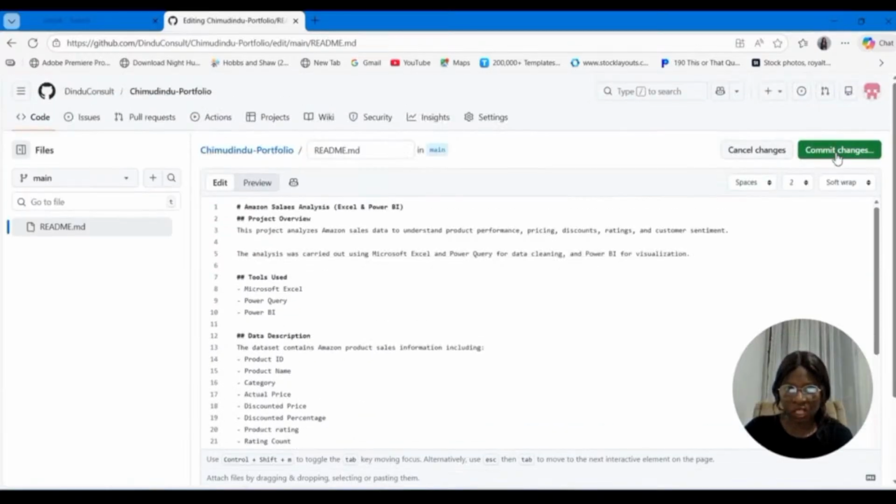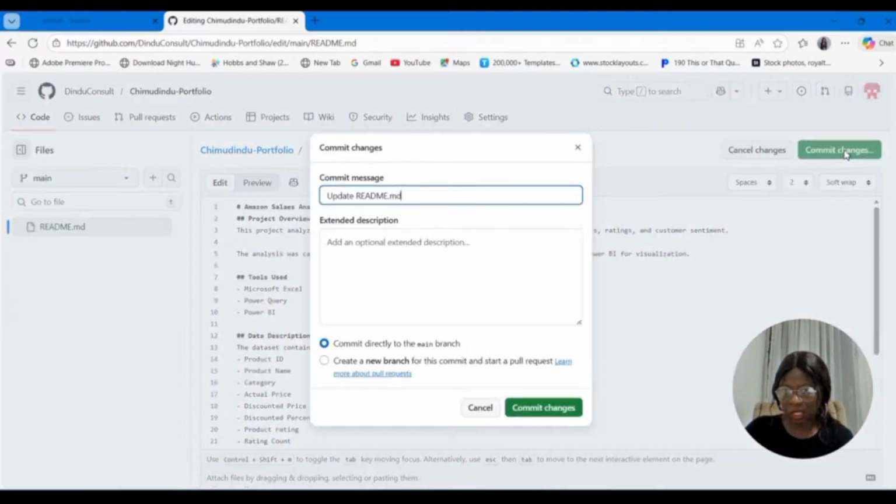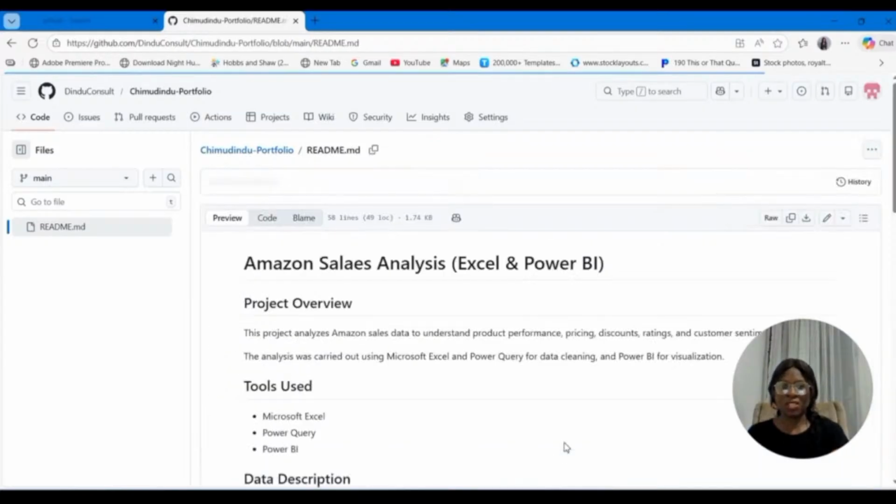To save it, come to your top right, you're going to see a button, commit changes. I'm going to click on it, then click on commit changes. It's saving now. It has saved.